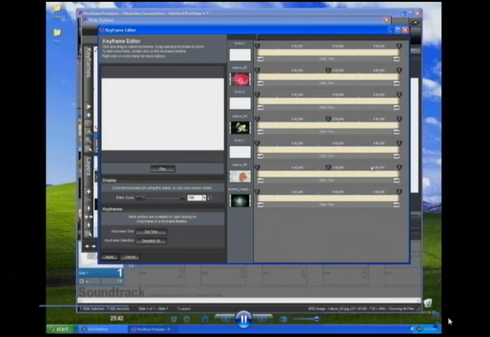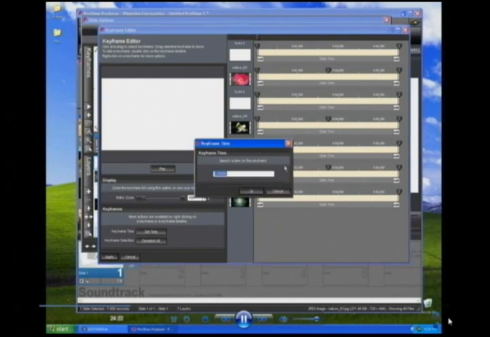Okay? So we're going to start with layer 6. What we're going to want to do is set keyframe 1 to 1 second. To choose what timing you want, you have a couple options at your disposal. This example is primarily going to focus on setting the times by right-clicking, but you can also click and drag it if you like. So take note, you can drag it to where you want, or if you know the exact value, you can right-click on the keyframe and hit Set Time. Just take note that you can do both ways if you like.